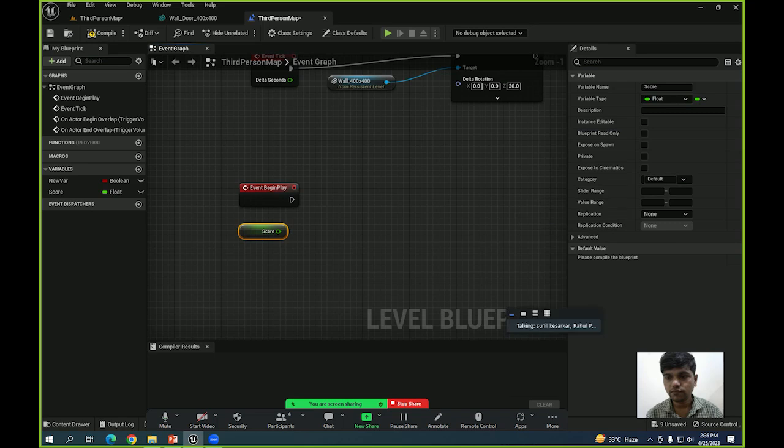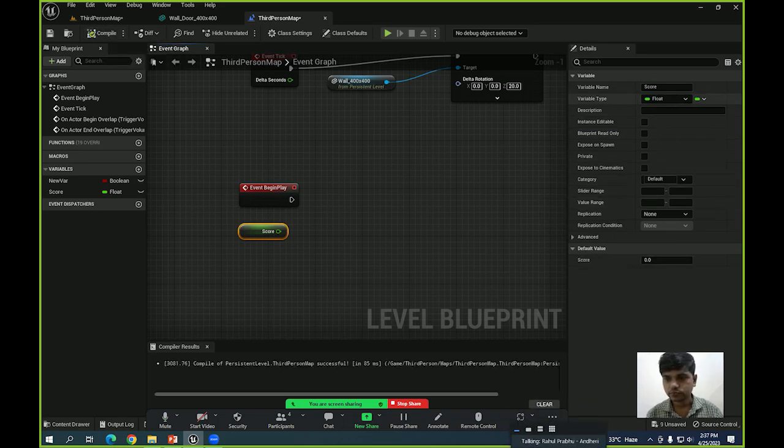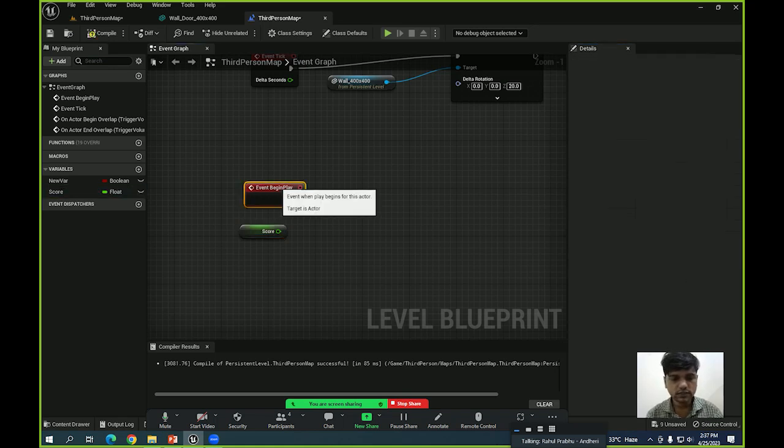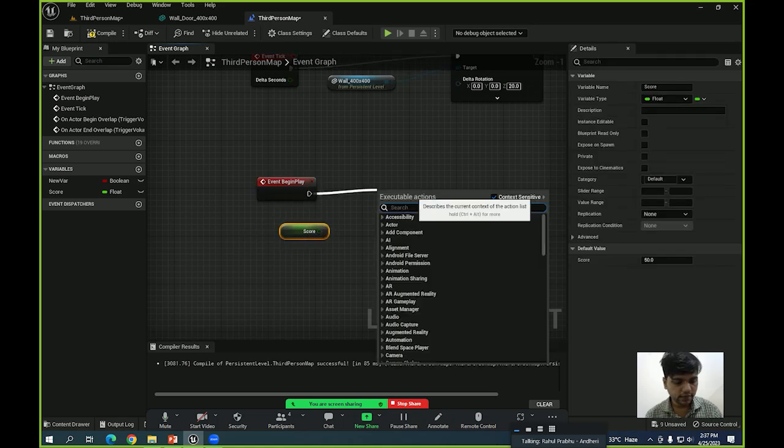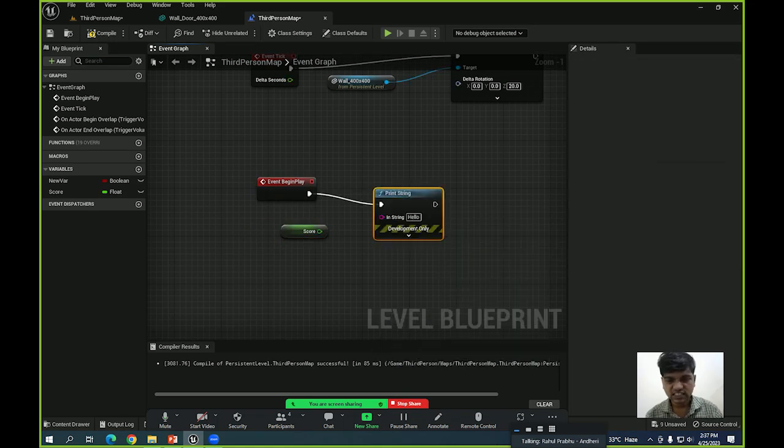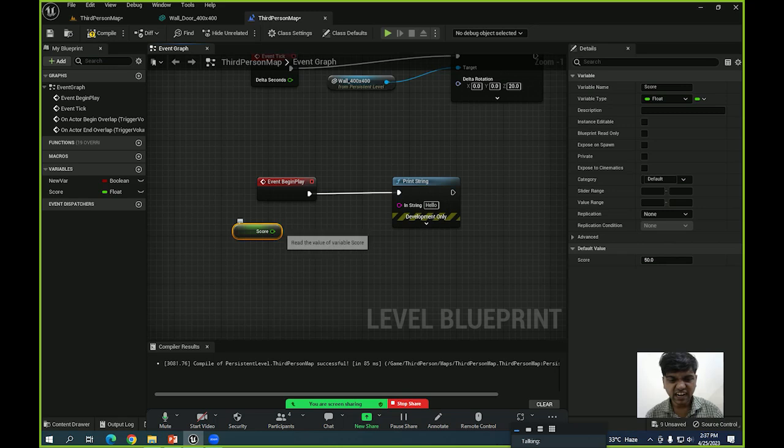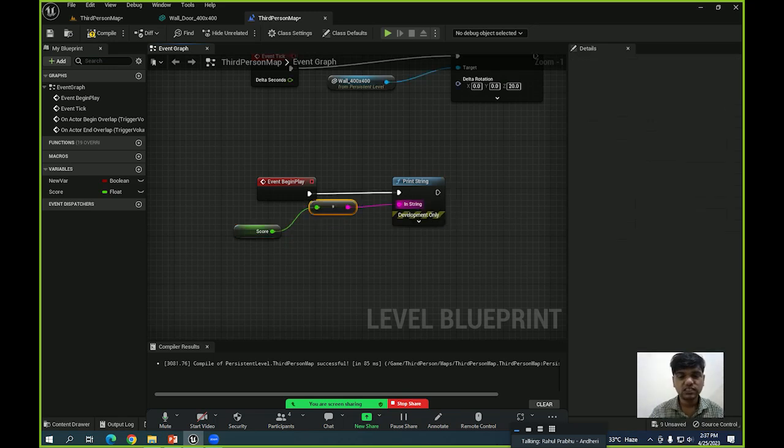So if I go over here and compile, see, I can see its properties. Name is score, variable type is float, and if I compile it, I will be able to give some value onto this. If I put 50 here, 50 points, and if I bring print string option and want to print this score, then I have to drag this score to print string.